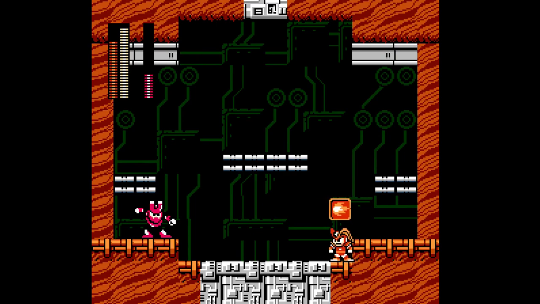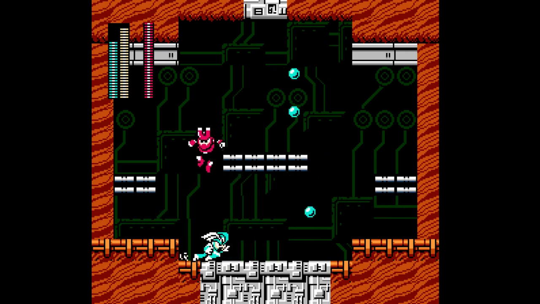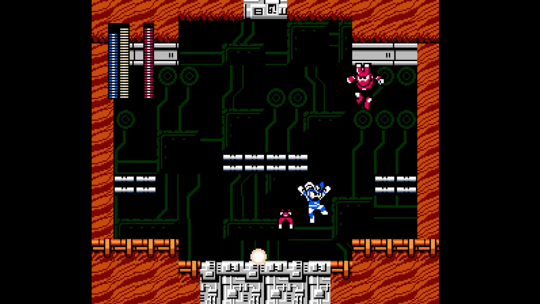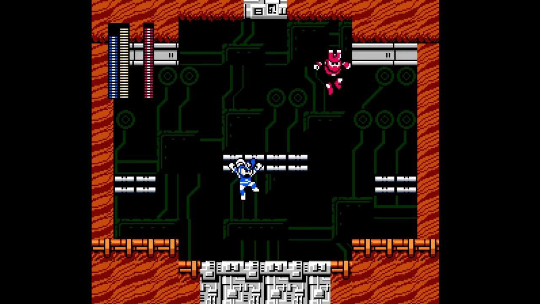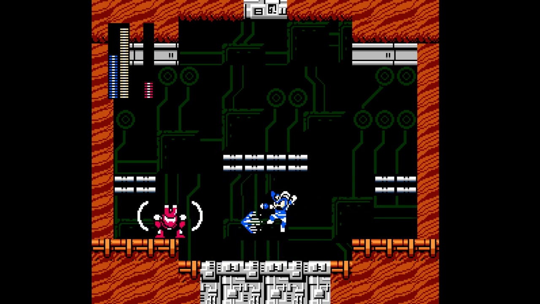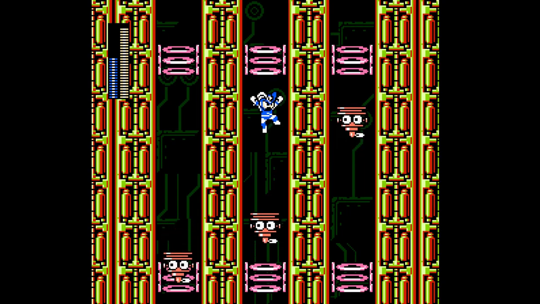Alright, here we are. I wonder what this guy is weak to. Not that. Ooh, yes, the ice slasher. Yeah, just to speed this up. Nice. Again, and do the cycle again.